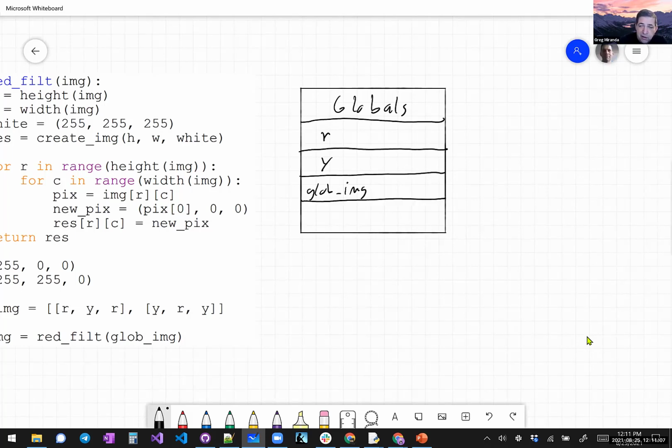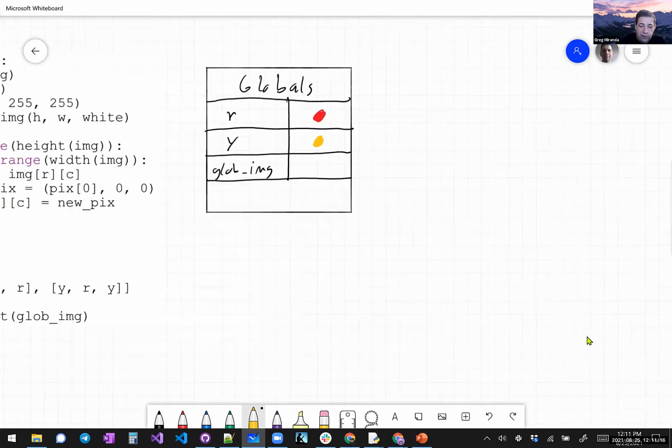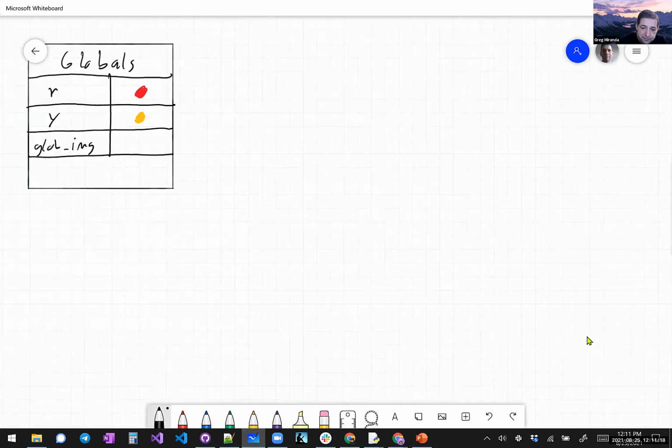I would probably have been smarter just to copy it. But here we are. There's red. There's yellow. And global image, if you remember, is a list of lists. Whoa, awkward.